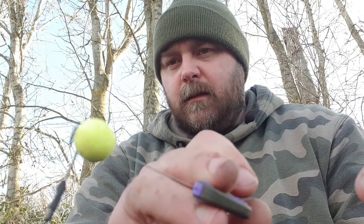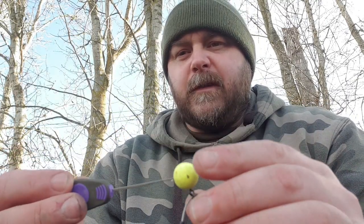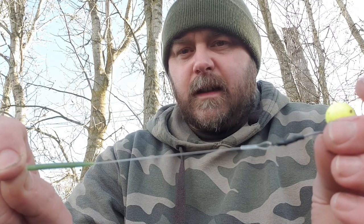So it's a pineapple tigers pop-up. However, on the rod that's out there, I have trimmed that pop-up down. Just get into focus. Yeah, I've trimmed that pop-up down so it's more like a 10 miller. I prefer a small pop-up on a Ronnie Rig, even with a big hook, and that is just attached to a tidy boom. Obviously balance it with a blob of putty, which I haven't got on this rig, but I do have on the one that's out. And again, just down to an anti-tangle sleeve.